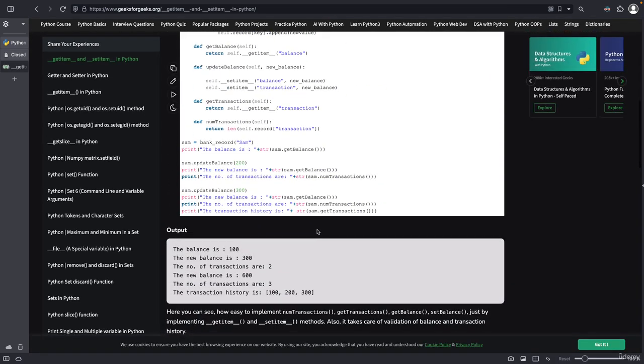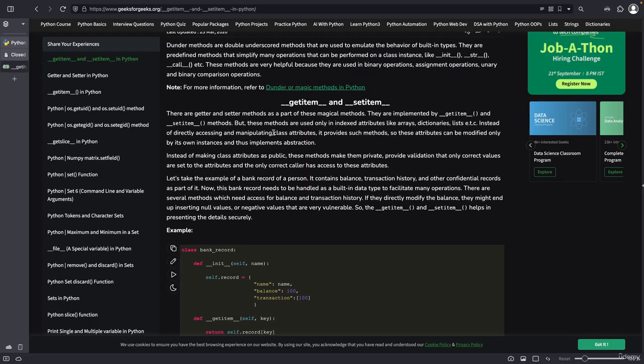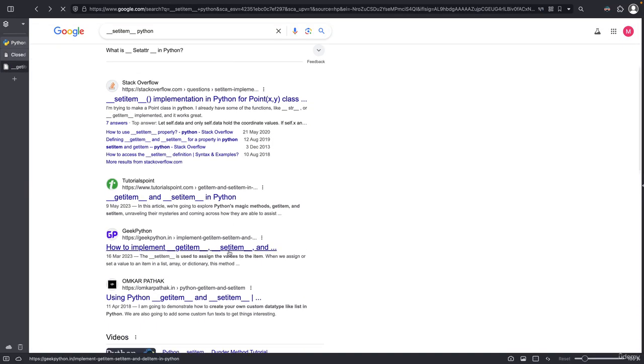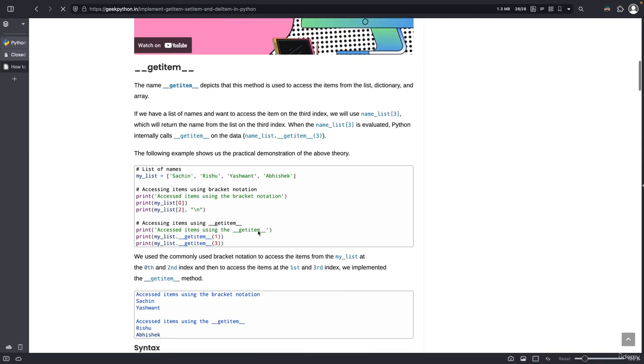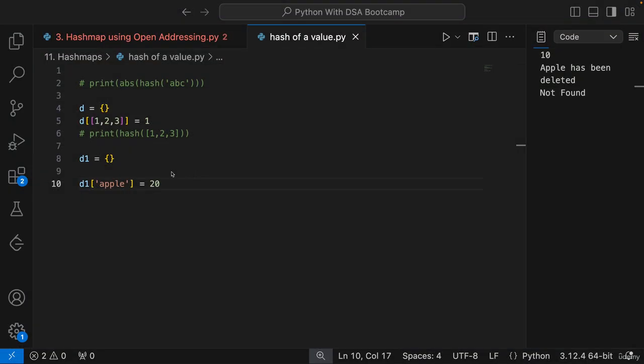So let us see the first link. Set item. How has it been defined? Okay, getter and setter. Indexing attributes. Yeah, see. These methods are used only in indexed attributes. So when you pass array of 0, this is where this set item or get item is getting used. Okay, so some other place where we can see the same. So has something been explained here using this bracket notation, right? This is where we are changing it, this set item and get item. So let us try to just implement it and check it.